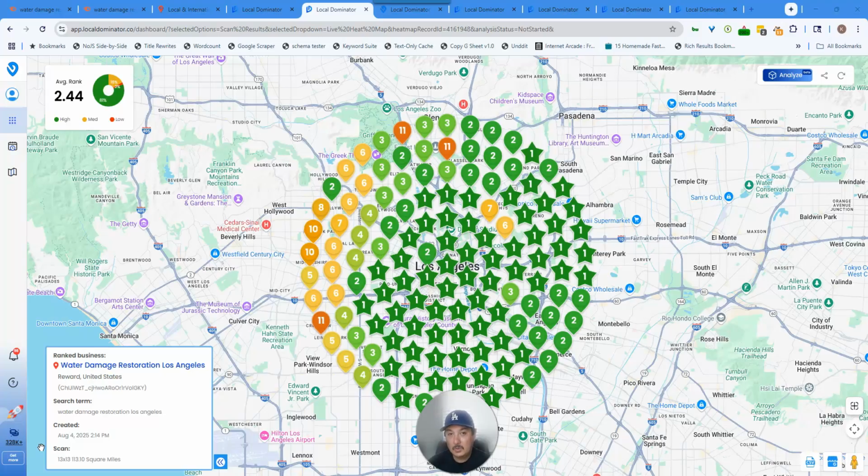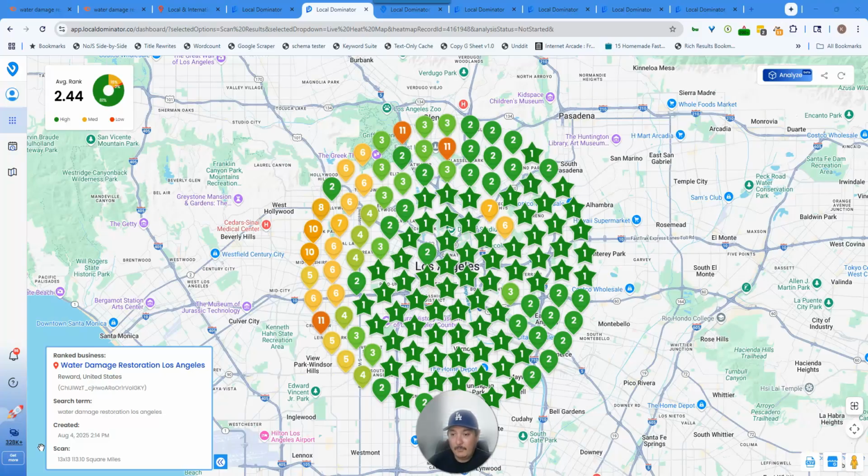If you are doing local SEO, or if you have a business that relies on foot traffic, where people come to you or you go to other people, you have to make sure that you are actually ranking in your targeted area. Without this, you're kind of just flying blind, right? You can't just go off of one very specific GeoGrid point for your rankings. You have to make sure that you're ranking over whatever your target radius is. Like I said, this is 100 square miles. You got to make sure you're doing that.